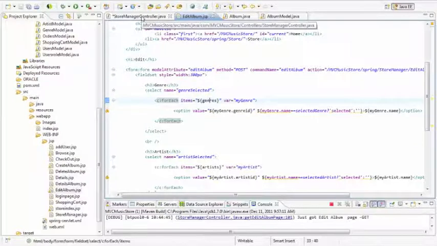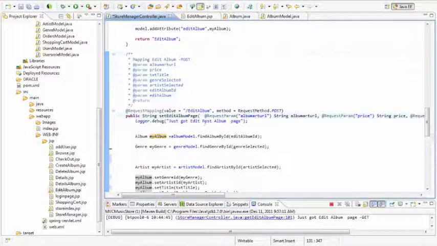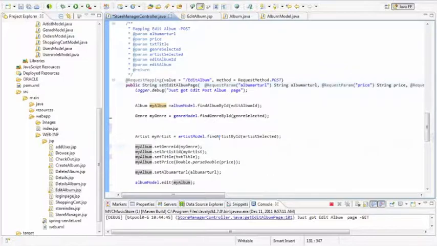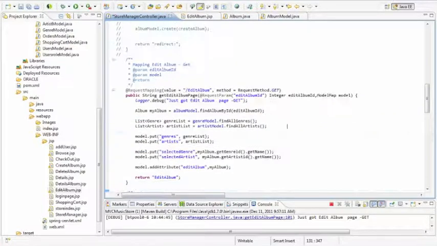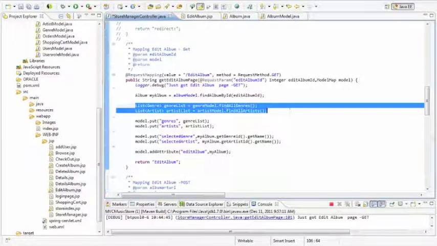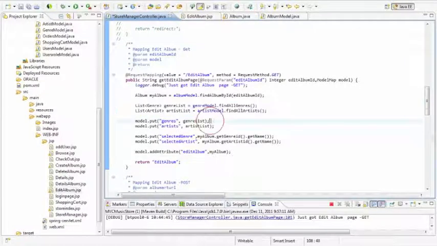Remember, inside the controllers, in the get, of course, looking for the list of the January and the list of artists over here, and I put the list of January into the model, remember?